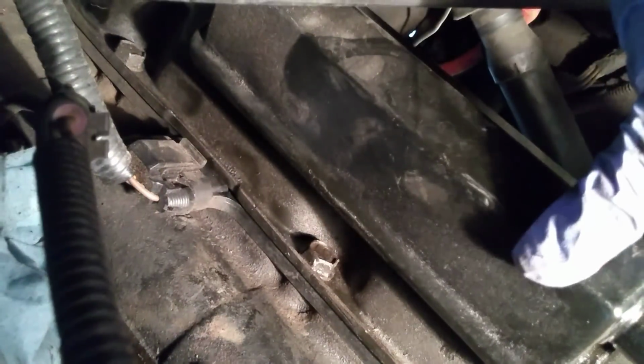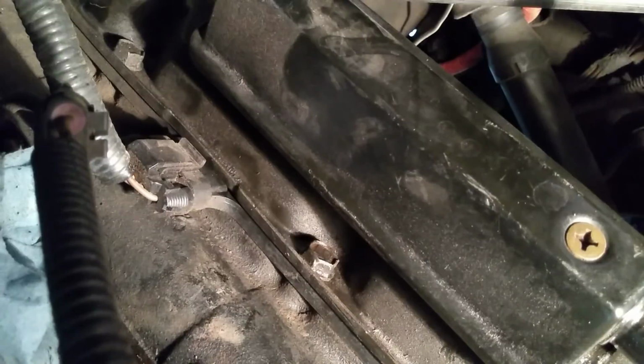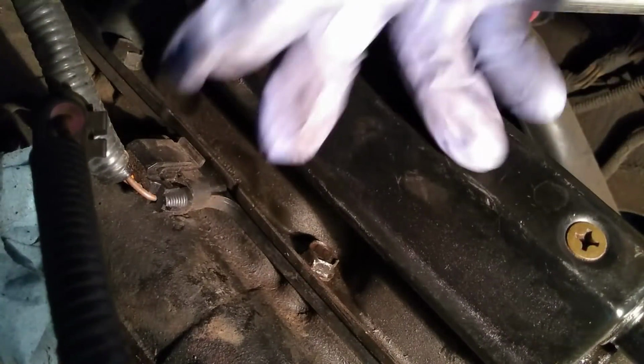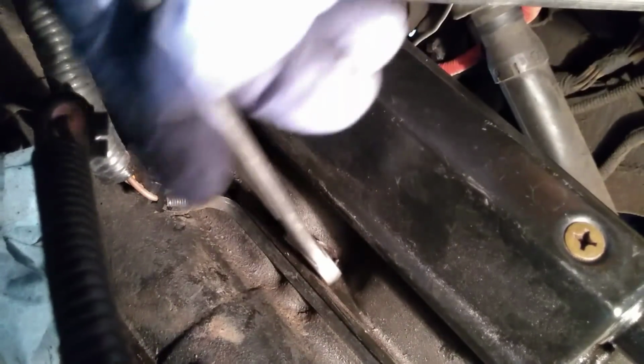Either you can remove it with these two screws, but odds are it's only going to leak afterwards. You see, there's actually a set of O-ring seals inside of the doghouse that, if removed, they tend to expand and swell up, and they don't quite seal as well as they did before. And it causes oil to spew all over the place, and it makes a tremendous mess. So the easy solution is to use a wrench.